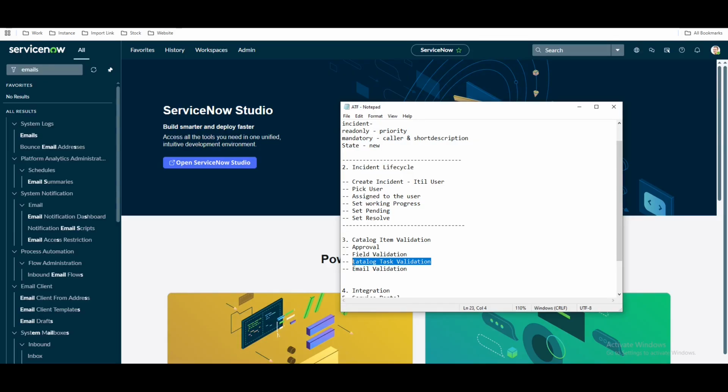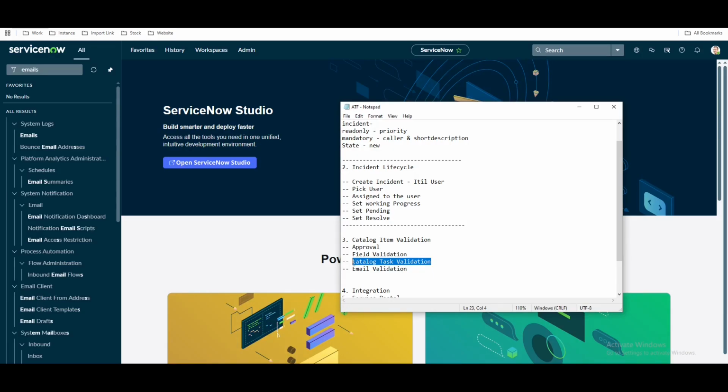Like once the catalog task is assigned to a particular group, or maybe once the catalog task is completed, an email might be triggered. You can validate whether the email is properly triggered or not. So those things you can test in your catalog item validation inside the ATF. Now, there could be two scenarios. The catalog item can be tested inside the native view, or else the catalog item can be tested in the service catalog. For both cases the ATF runs differ, but mostly it will be similar.